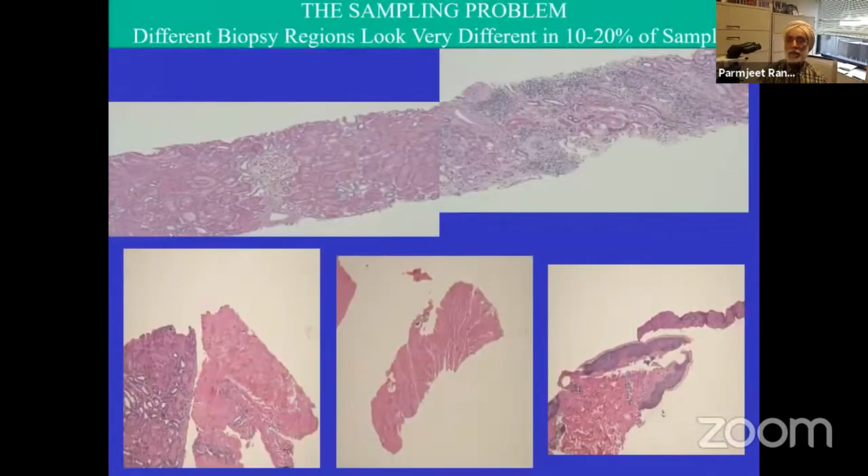So here's the sampling problem. Dr. Swarnalata already showed you how in some biopsies, different parts of the core can look very different. Sometimes one biopsy is not even kidney. It could be fibrocollagenous tissue, it could be skeletal muscle, it could be skin. And so if you do blind molecular diagnostics, you take a fragment off, obviously there'll be times you'll be completely off. And this could happen, in my judgment, in 10 or 20% of the time.